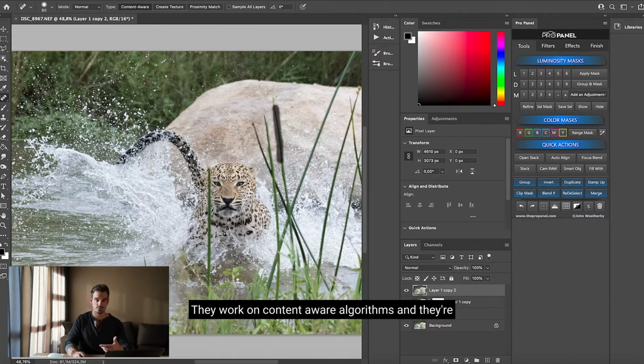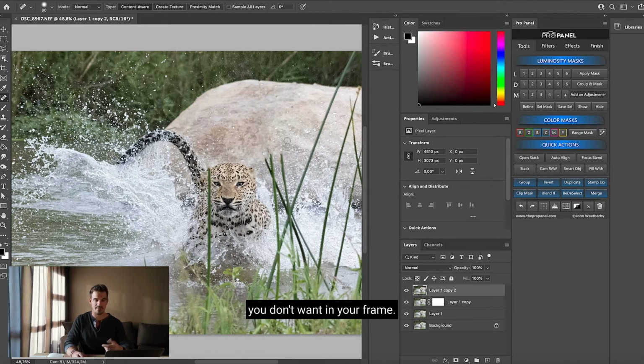and they disappear. They work on content aware algorithms, and it's very effective at getting rid of spots and lines and shapes that you don't want in your frame. That is probably the most common use for Photoshop. You have to get Photoshop just for the J function. It's that powerful. The next thing we're going to talk about is S, or clone stamping.